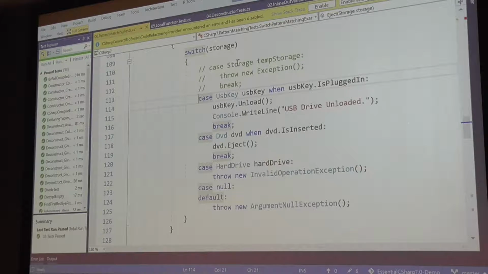So it's perfectly possible to write, underneath case USB key, another case USB key without that when clause. Yes, absolutely. Can you have a case within a case that will act as a filter? No, that would just be if-then statements. Once you've broken into the key statement, you could put another switch statement. If you put a case within here, you're going to have another switch statement.